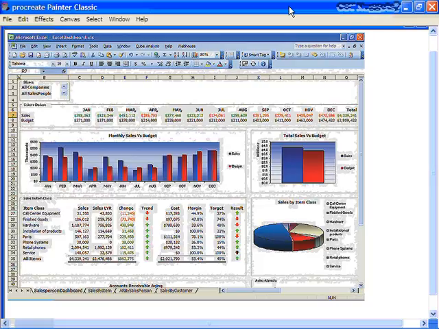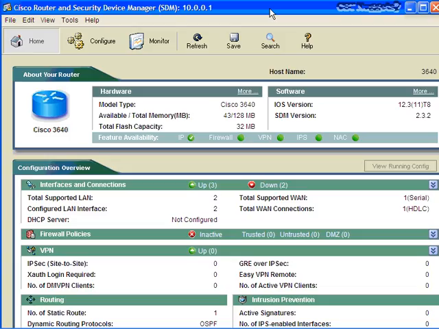So let's take a look at a tool from Cisco that I can use to run a program that will do a security audit on a device. Very interesting. Let's take a look. What we're looking at here is the Cisco Router and Security Device Manager, the SDM. From my laptop, my management station, which could be considered my management console and auditing station, I can run a variety of tools, CAAT techniques, to audit my environment.